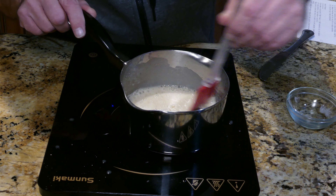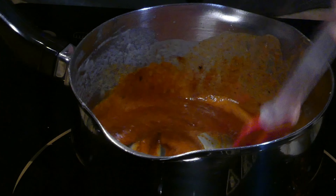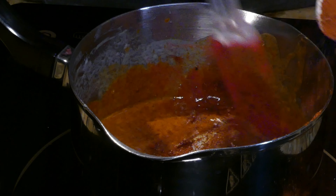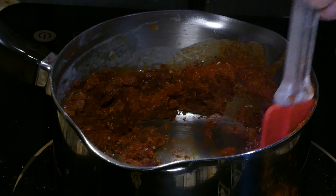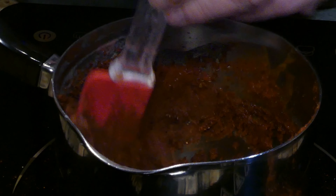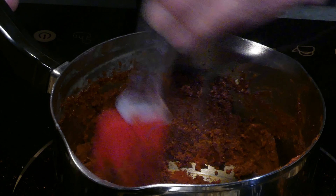Dumping in the spice blend, a little bit at a time. Make sure to keep stirring — don't stop, folks, otherwise that chili powder will burn as well as the other spices. Put the rest in and really get it going. You'll start to smell the chili powder in addition to the other spices — it starts becoming very, very fragrant.